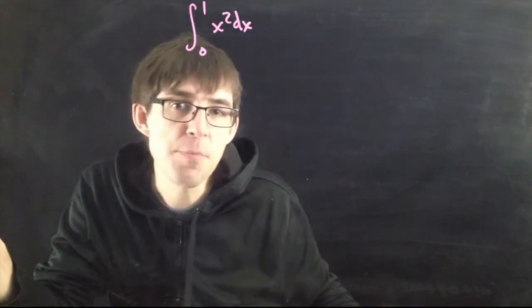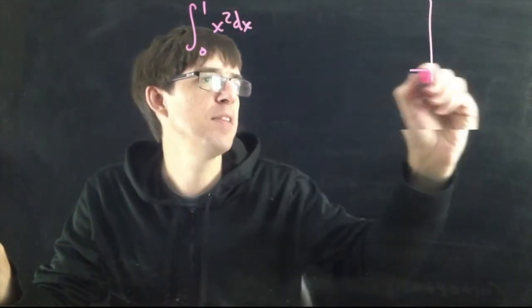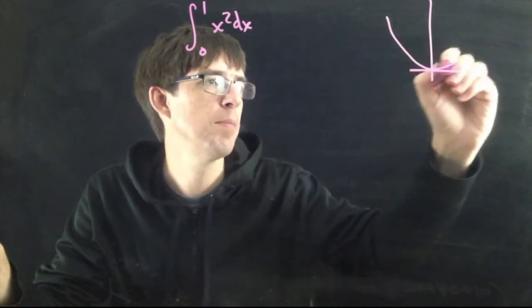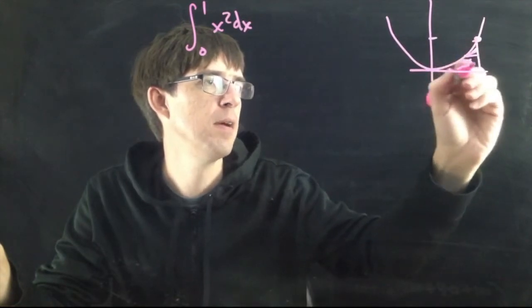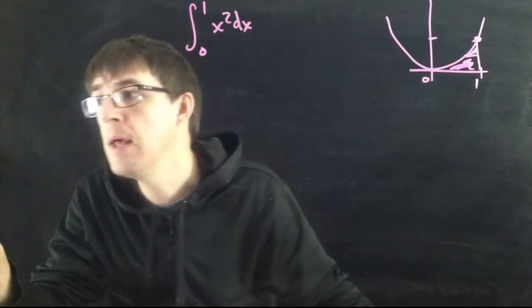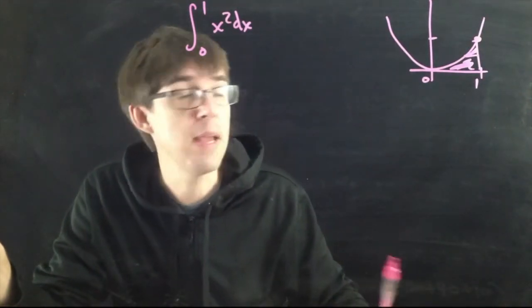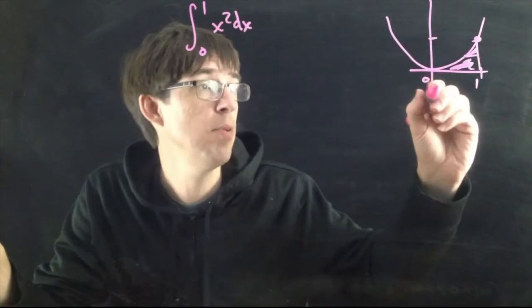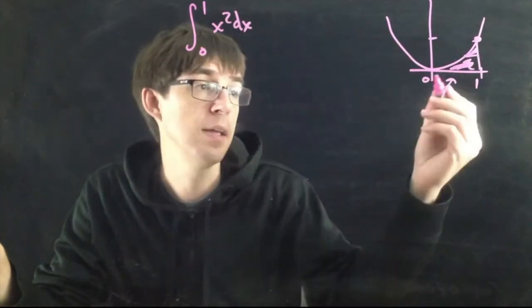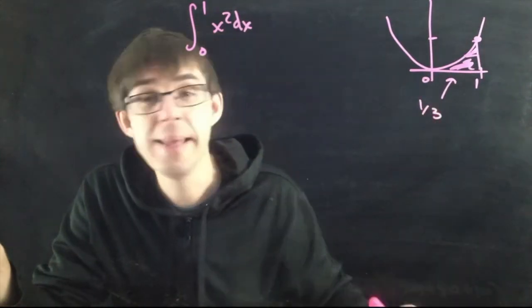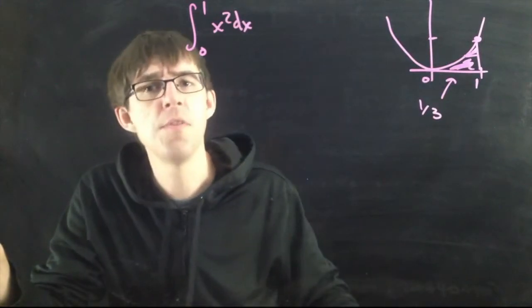How about my favorite example, the integral from 0 to 1 of x squared dx. As an area, this represents, x squared is a parabola here. It's this area from 0 to 1. Do you remember when we first started talking about the definite integral, the area under the curve, I used this as an example. What is the area here? I told you the true area here, and I just asked you to take my word for it. It is 1/3, but how do you figure that out? Actually, you can figure it out using the fundamental theorem of calculus.